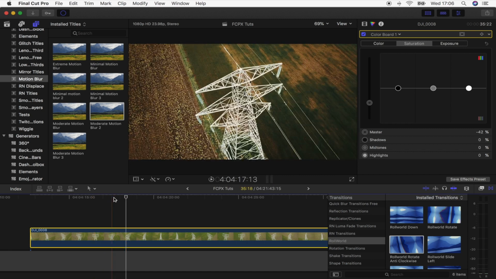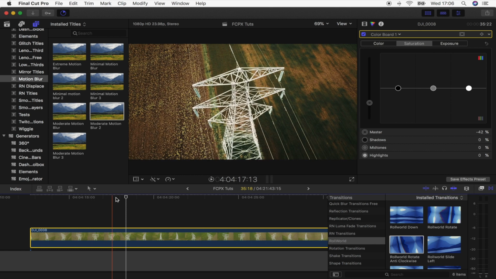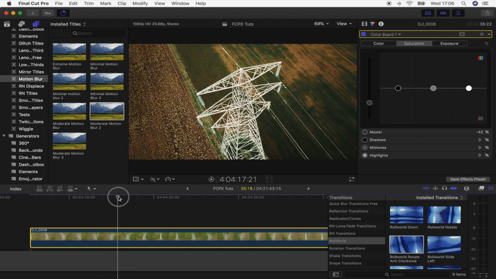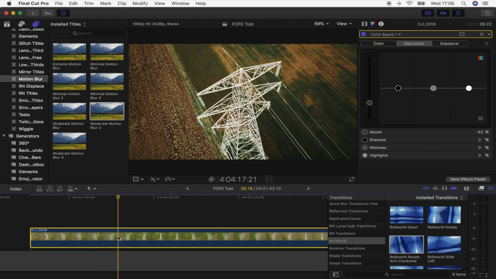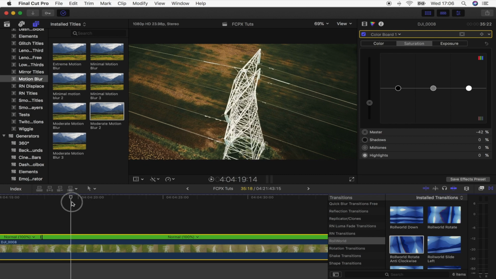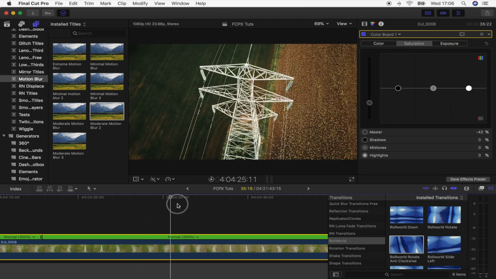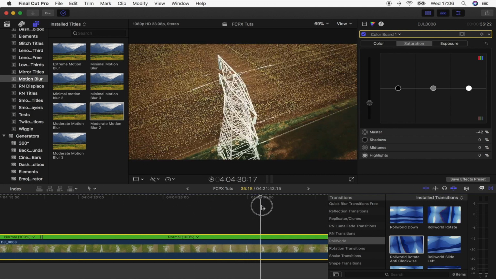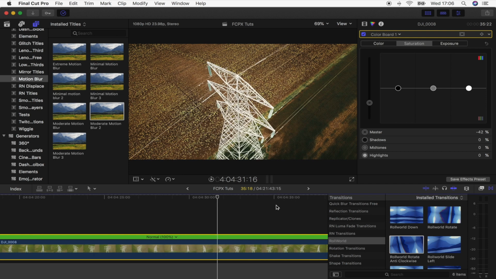And what you want to do is select your clip and go to the start point where you want it to start speeding up. Select your clip, hold down Shift, press B, and what that's going to do is create a speed ramp. And then what I'm going to do is move along until the drone has circled it in almost a full 360. But on this part you can do whatever you want, choose how much the drone goes around the subject. It's completely up to you.